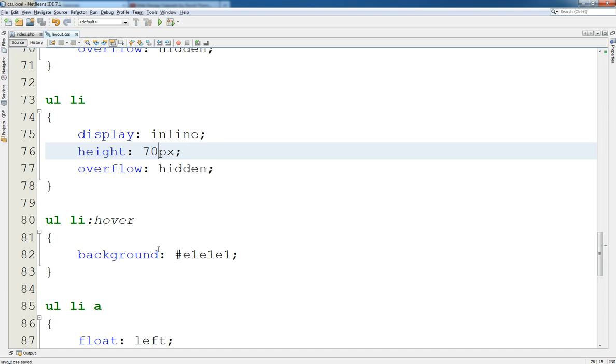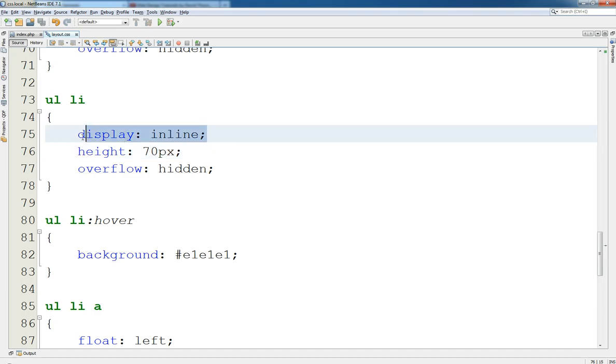It still does nothing. So display inline takes away some of the flexibility that you have with these elements. Therefore, I'm not too keen on using display inline. I much prefer using floats and causing a lot of problems, and then slowly fixing these problems, because it's quicker to fix the problems than it is to resolve other problems and use other methods.